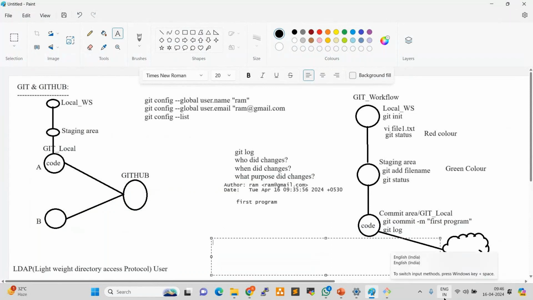The command here is git remote add origin. Origin is the variable. What is a variable, anyone? Value holder. In place of origin you can give your own name also, but this is the standard name. Git remote add origin and the remote repository URL.